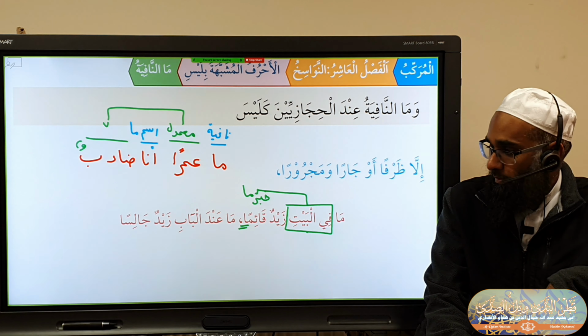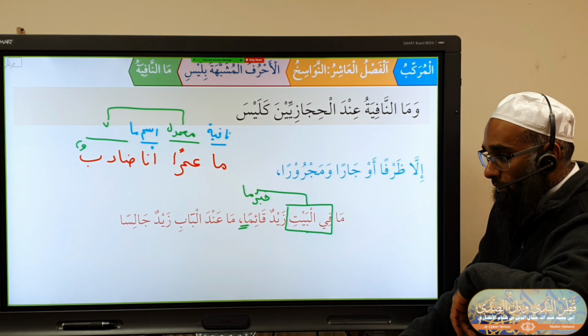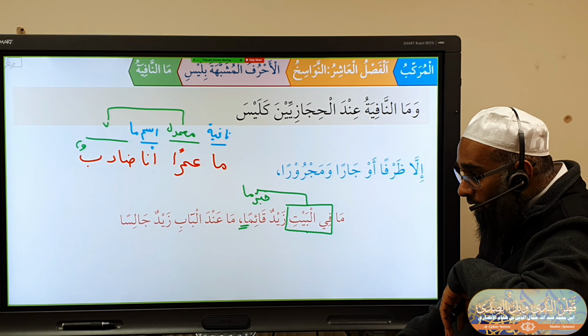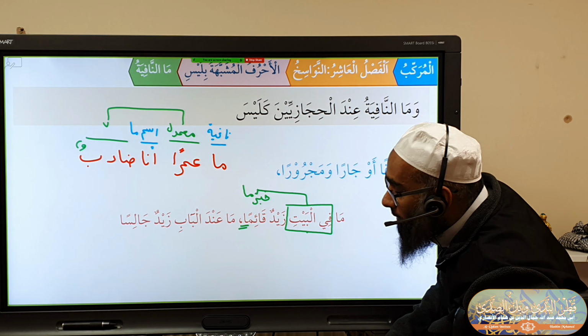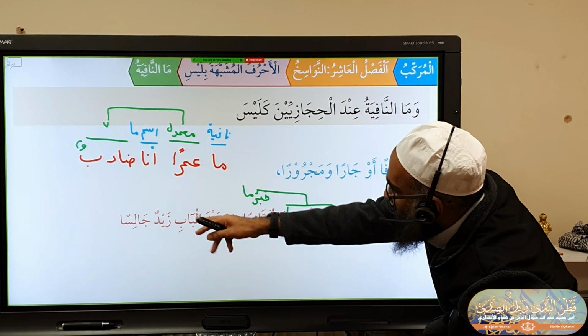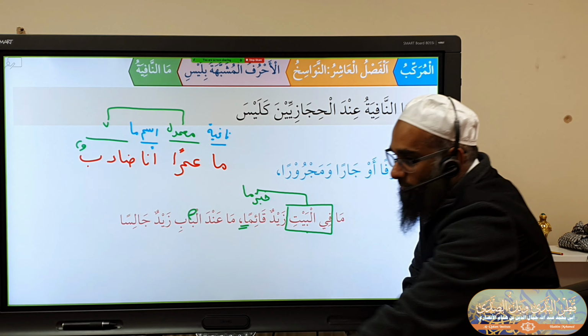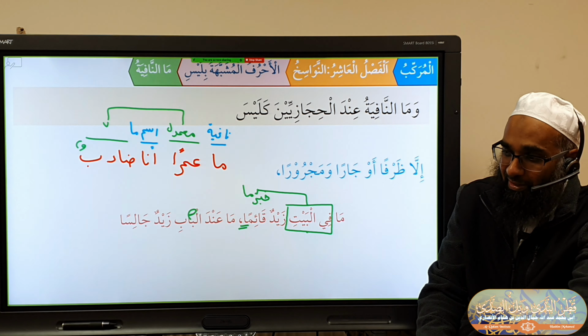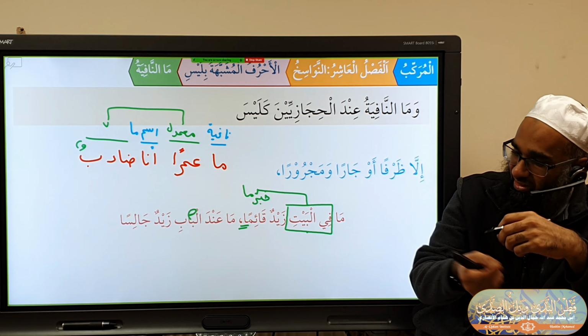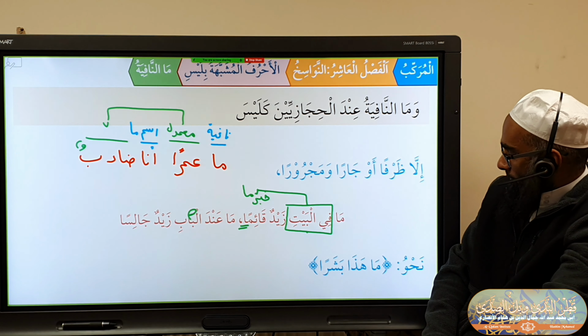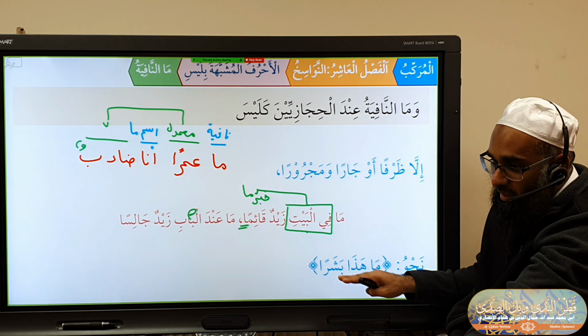جالسون. What's that in Kuba? Huh? That line on top of the bar. That what? Line on top of the bar. Where? That's a mistake. You mean the same? That's a typo. You thought you missed out something in your alif bata, you missed out one haraka. That's a mistake. I think it's a shadda and a fatha and three things mixed together. I typed it wrong. So example is ma hadha bashara.